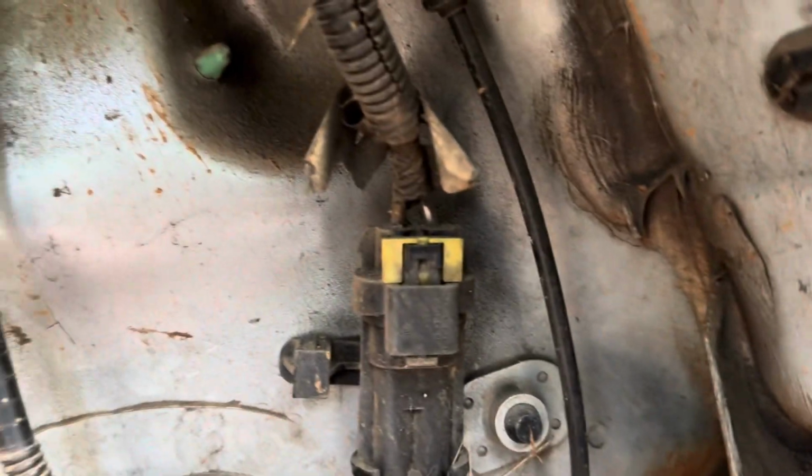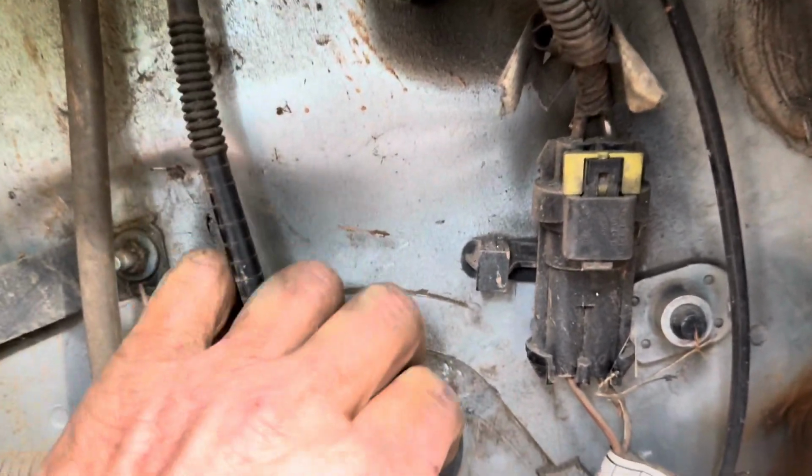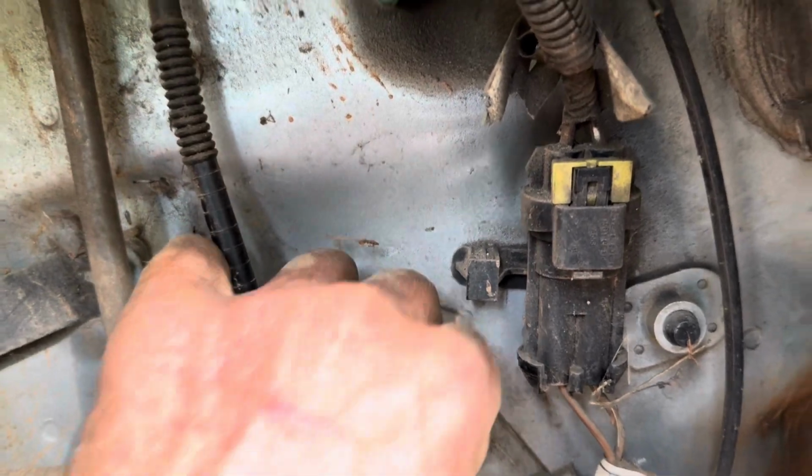So if they're leaking inside of there, I don't know what I'm supposed to do. That really doesn't make any sense to me. But anyway, that's my gripe. I'm getting ready to continue trying to find this leak and see what I can come up with.